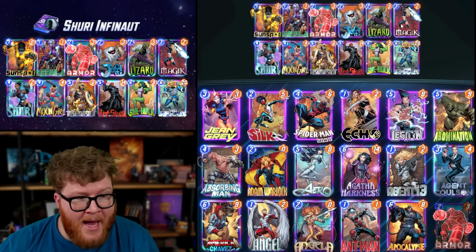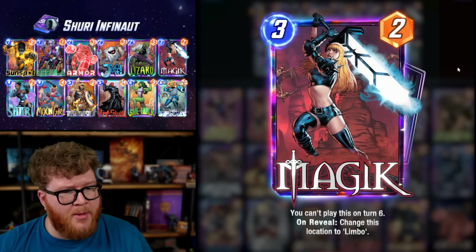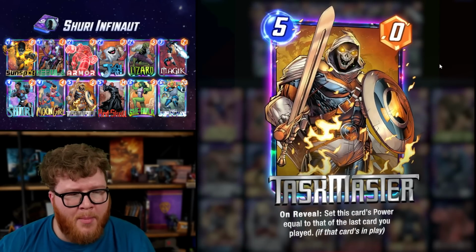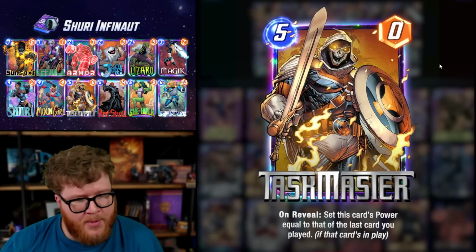So the Magic buff basically creates a line here where doubling your Infinaut is not this like all-in single lane commitment, because you have the Taskmaster follow-up to double that 40 power, which obviously can be completely insane.